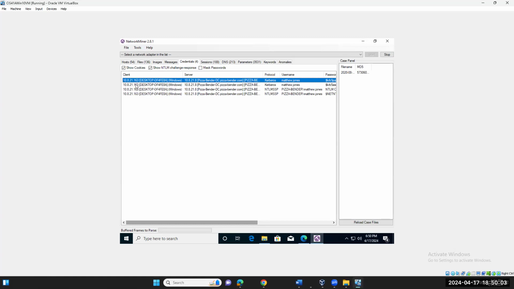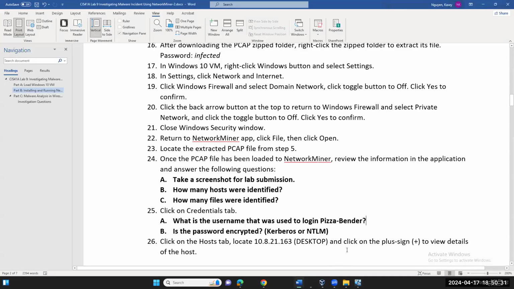It's very important that you record which system is logged into which system. So he has a desktop. This is his IP address on the left. The server information is in the middle. That's your domain controller. That's your DNS. And then the user account that he has and the password for that user account. Okay.